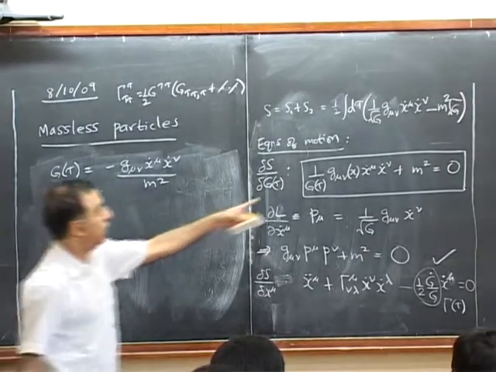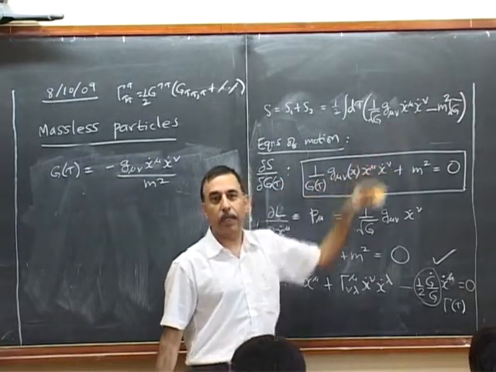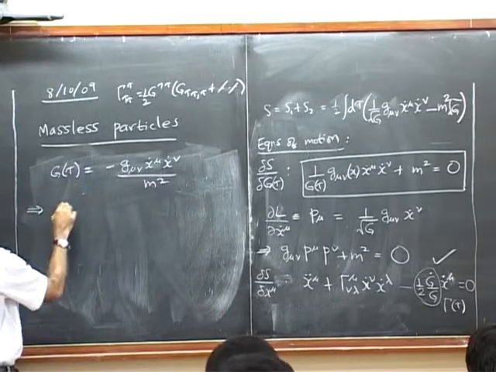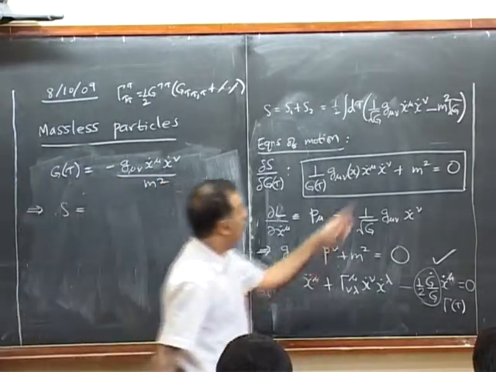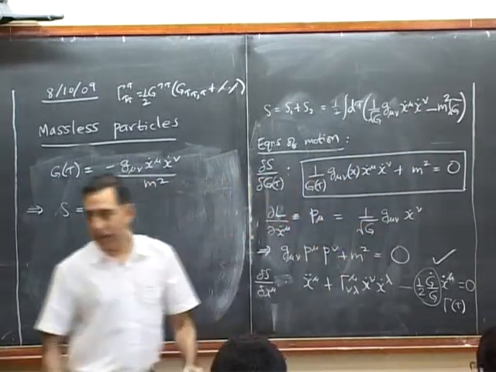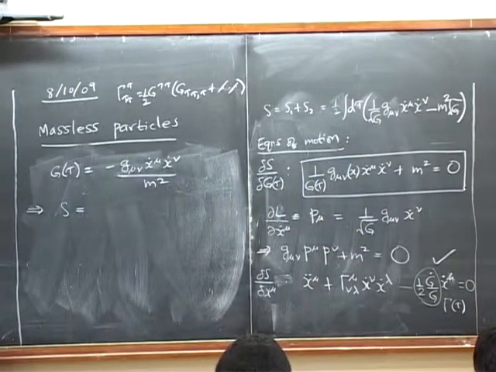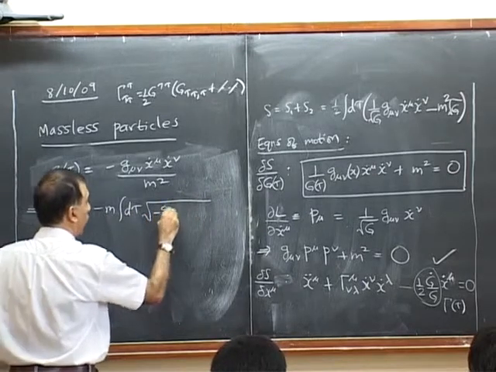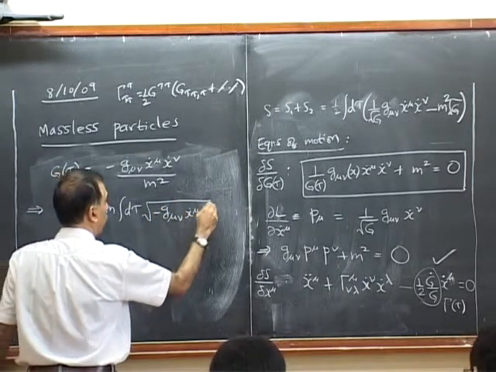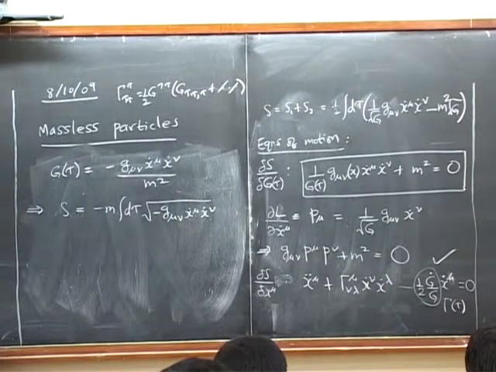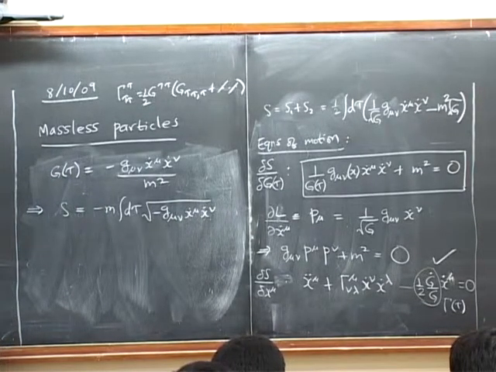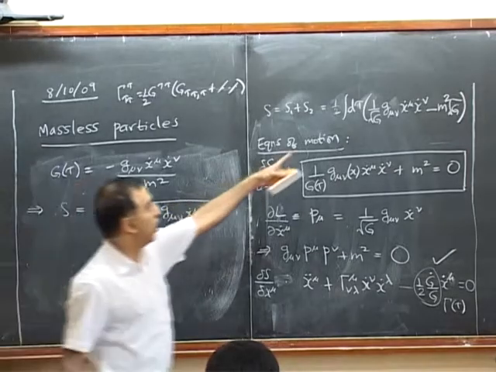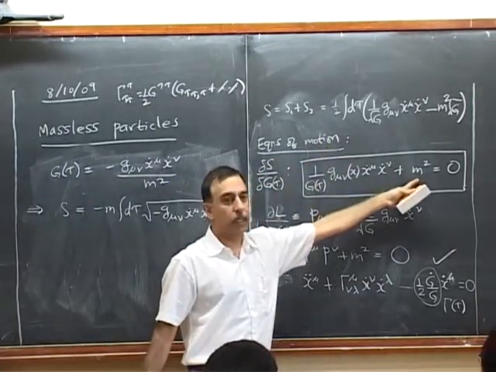Now let's plug this back into the original action. Then we'll get the action with this variable removed. And in fact, typically what happens, both terms will get equal up to some factor of 2 or something. And finally, the exact answer you get is minus m integral root of minus g mu mu. So here's one of the big messages. The action that we had always worked with is the same as the new action we are working with, as long as m is non-zero.